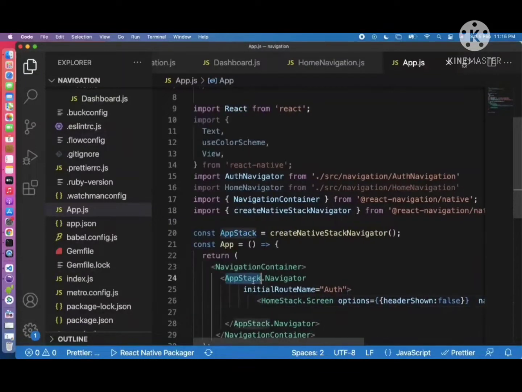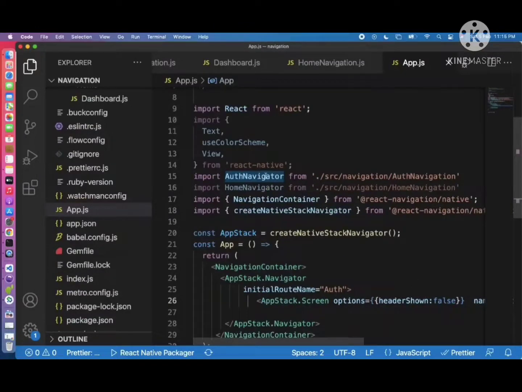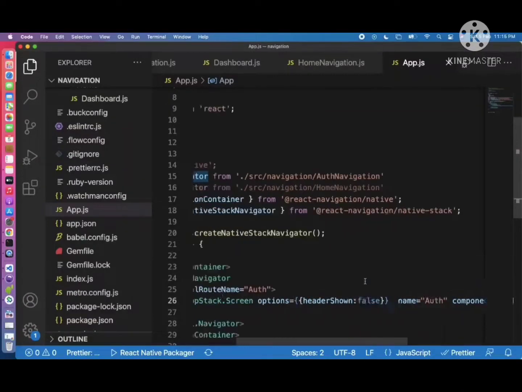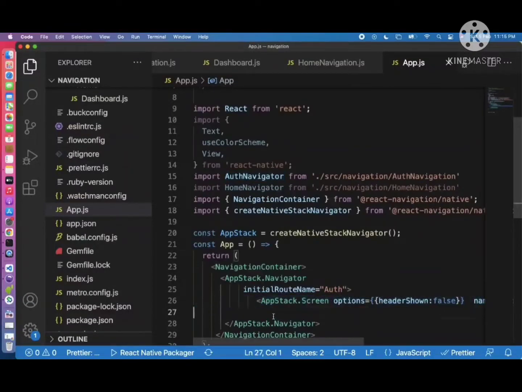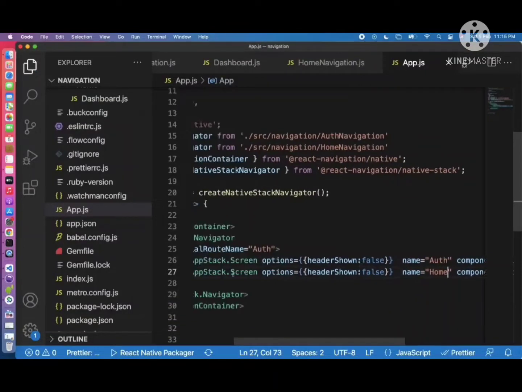You need to remember one thing: instead of a class name, we add the stack here. This is the stack, and the component will be one more stack. Now we add one more stack screen here and name it home.